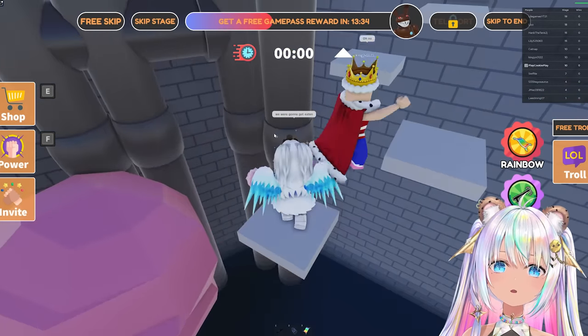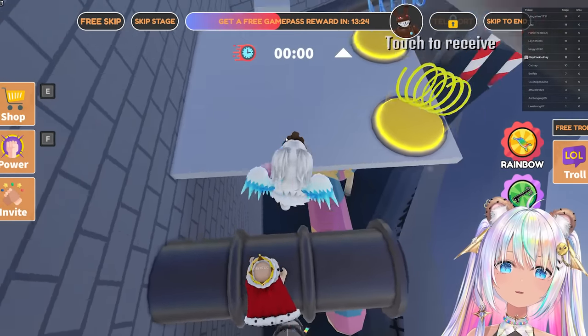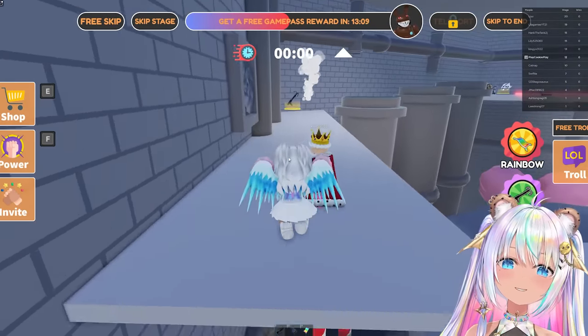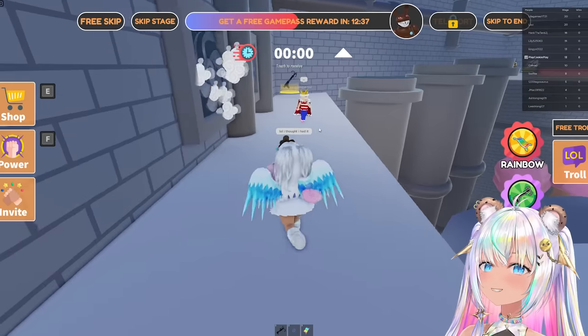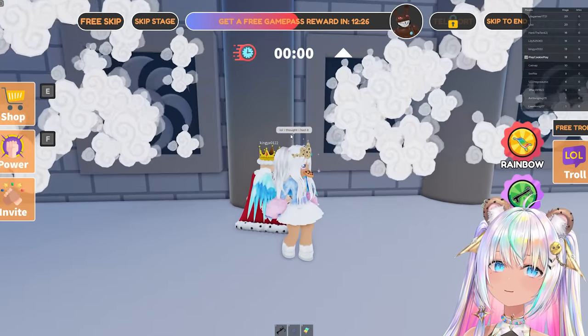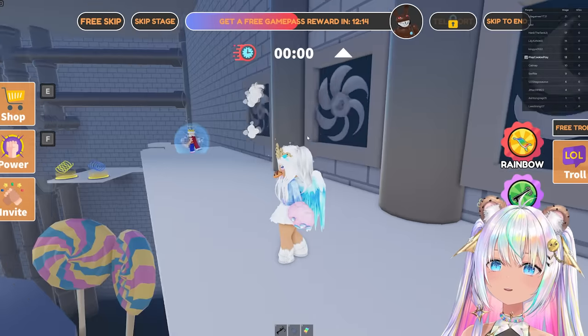Oh no. Jump here, push. Keep jumping. Jump, jump, jump. Click the buttons as we go. What do they do? I don't know. We're just doing it. Why was there death? Oh, the fan? Oh, we have to be careful of the fan. I did not touch that. Yeah, I thought I had it. Okay, we're good. Okay, go through. Careful, careful. Toxic air. No, Kingy. Kingy has to start over.